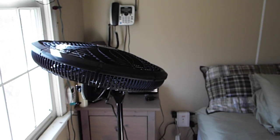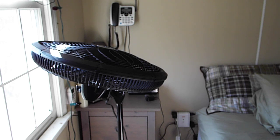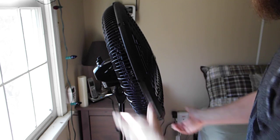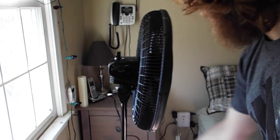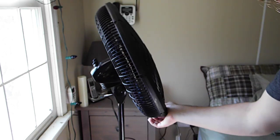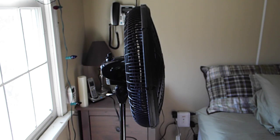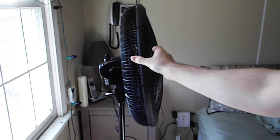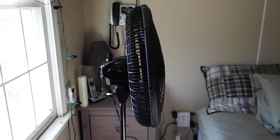Now I really can't fathom why in the world you'd want to use it like that, but it does have a good tilt range. It stays in place okay, but if you move it like that, it does kind of fall down. But it's not quite as flimsy as I thought it would be. The base is really sturdy. The stand is metal. This is just plastic, but it's not super flimsy, so that's good.